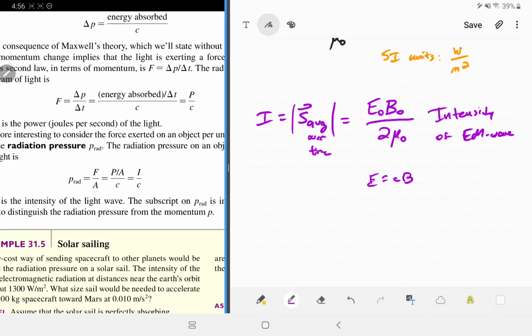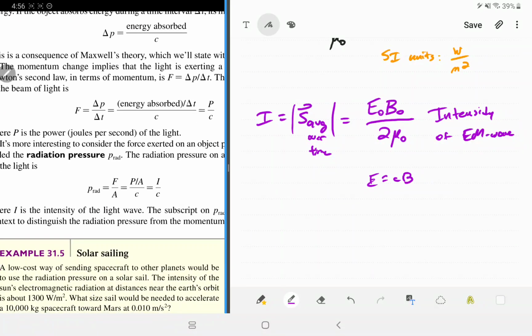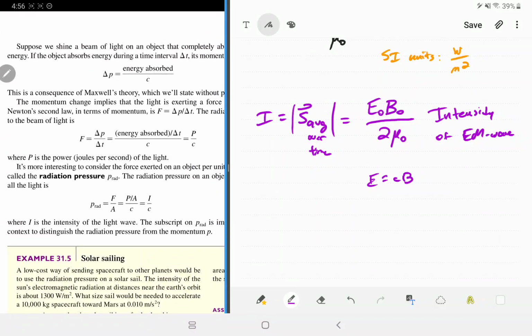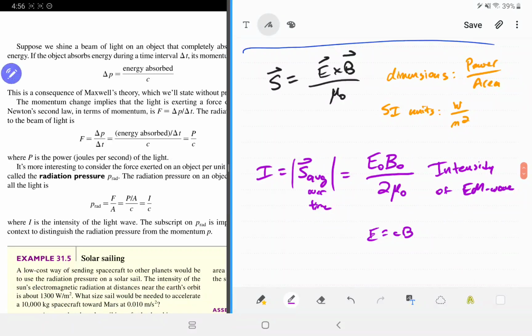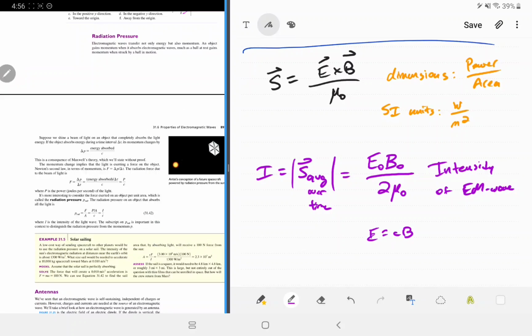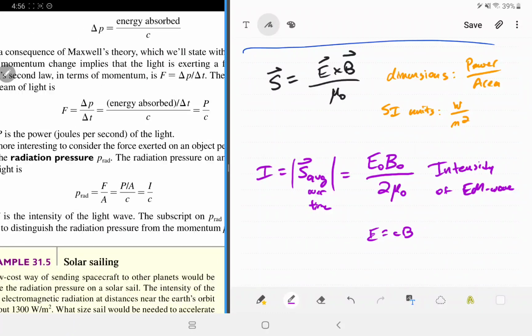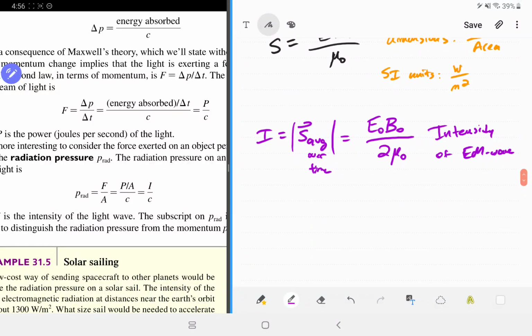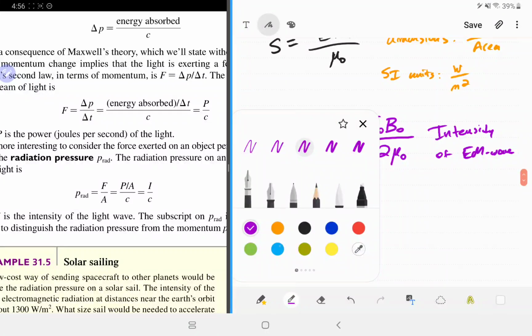One last thing is that you can talk about pressure. Like if you have a laser pointer shining on you, it's much more efficient at transporting energy than it is momentum. From sunlight, you're never blown backwards. You're not pushed back. You're more likely to get a sunburn because of the energy and not be moved around. So you can actually calculate the pressure, the force per unit area, and it's related to this intensity right here. If you just divide the intensity by the speed of light, you get radiation pressure.